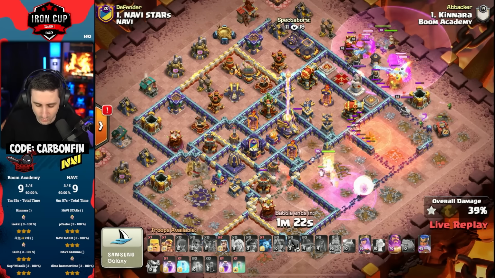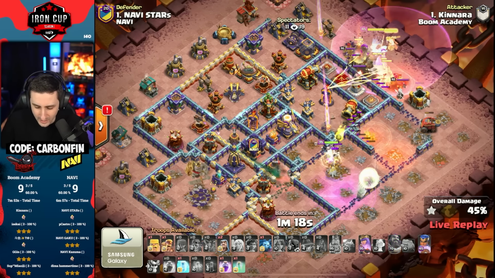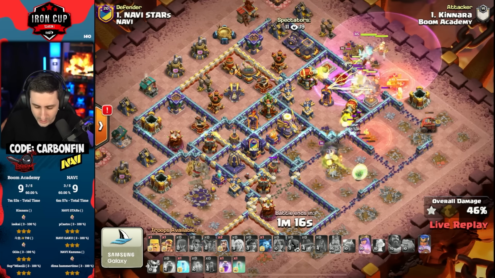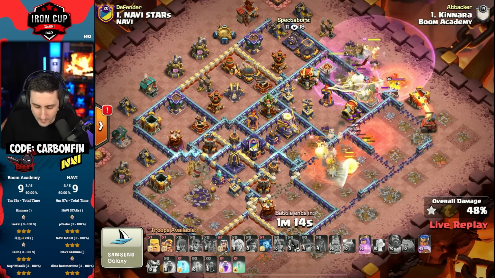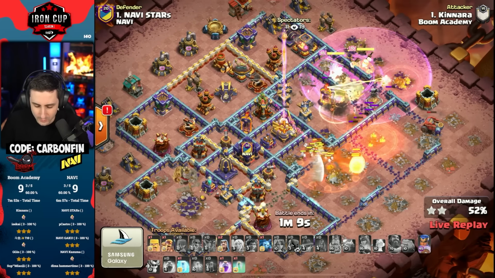Drops the Root Riders with the Warden to move into the enemy heroes towards that side. Headhunter's helping as he continues. Pops that Warden ability to really protect these Root Riders as the Queen pulls that poison spell. Gonna have the force ability. There you go. Eagle Artillery goes down quickly.